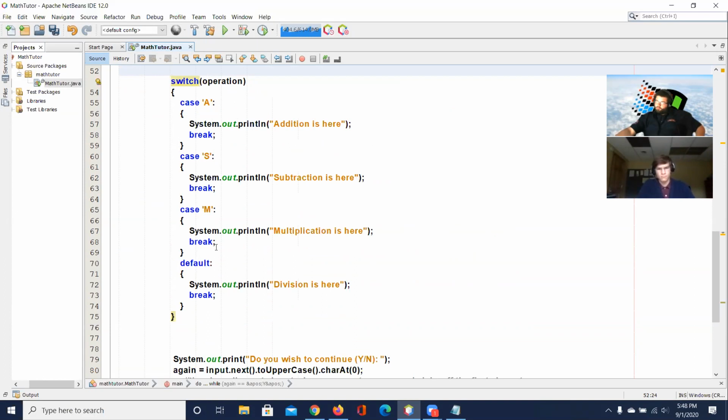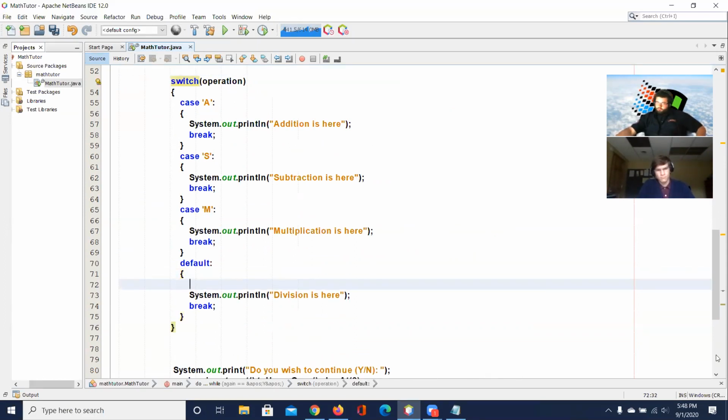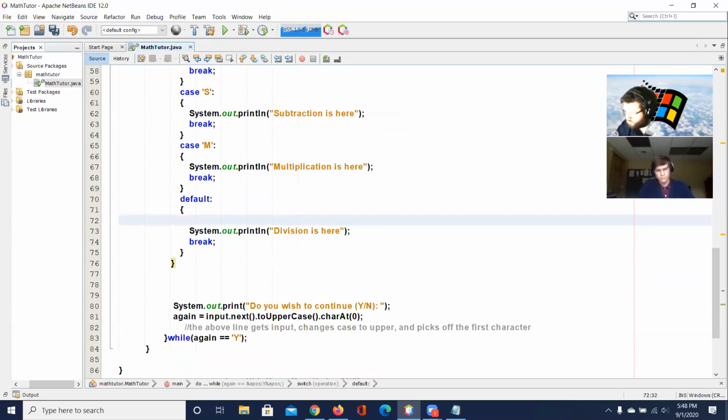So I am going to do probably the hardest one, which is division. So what I'm going to do here is, num1, num2 I already got, right? Num1, num2 is there. So I'm going to say this.